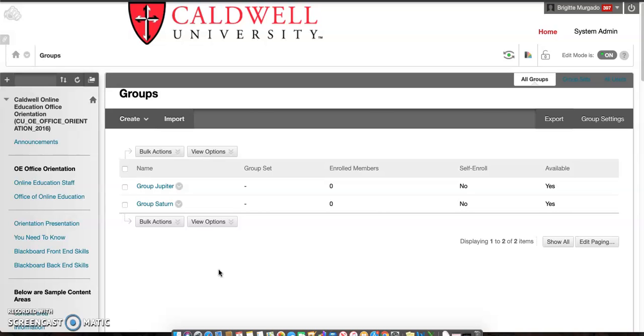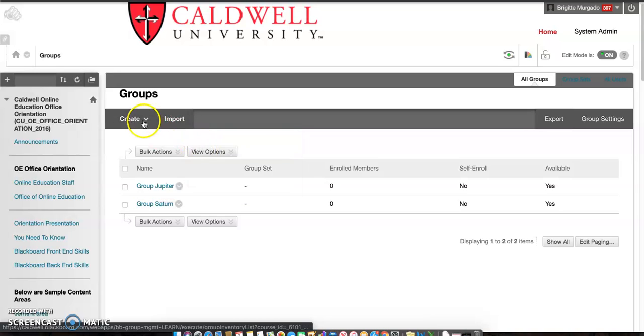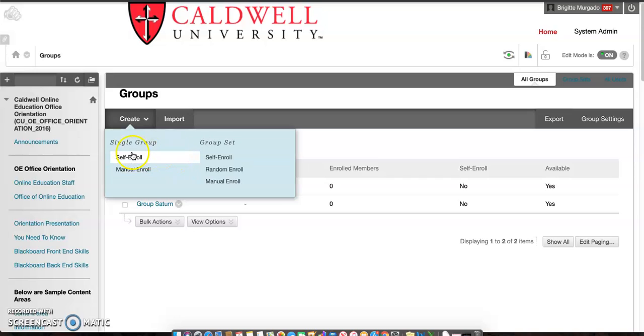Now, to create the groups, you will select the create option on the top left, and you have two options. You can create each group singularly, or you can create a set of groups all at once and then customize them each on their own. With the group setups, you do have self-enroll, which means that you're just creating the groups and you are allowing your students to select which group they would like to join.